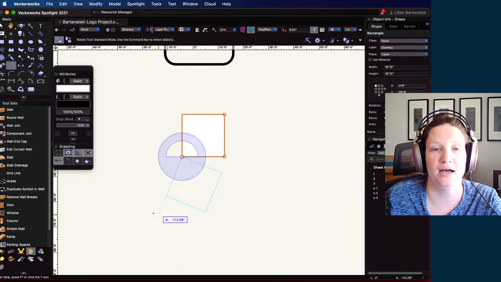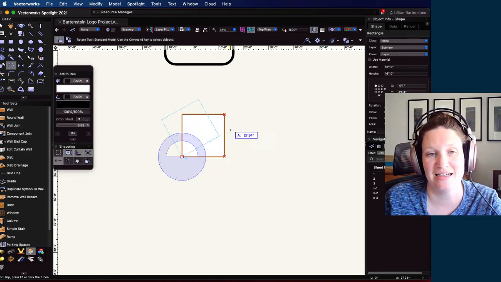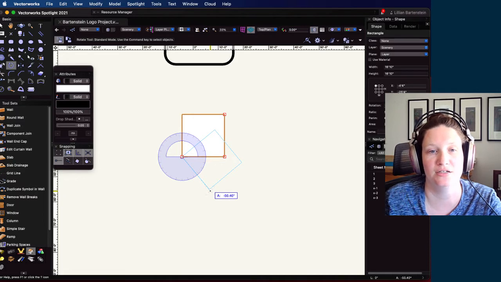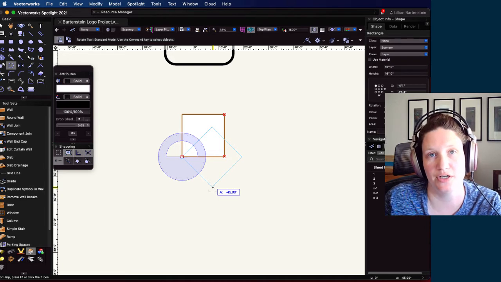But if I have it on my cursor like this, I can now spin it around and rotate it around, right? I actually don't love this handle because I'm not able to snap it to perfectly vertical, and that's what I'd like to do. So, I mean, 45 degrees would do it if I were to just type 45 in like that, then I know I'm exactly vertical. But instead, I'm actually going to do it another way.